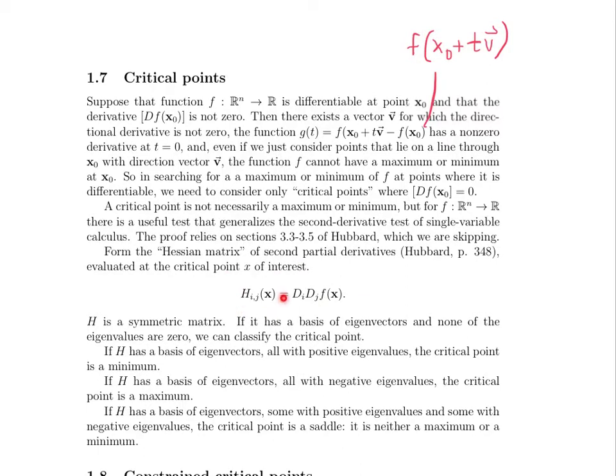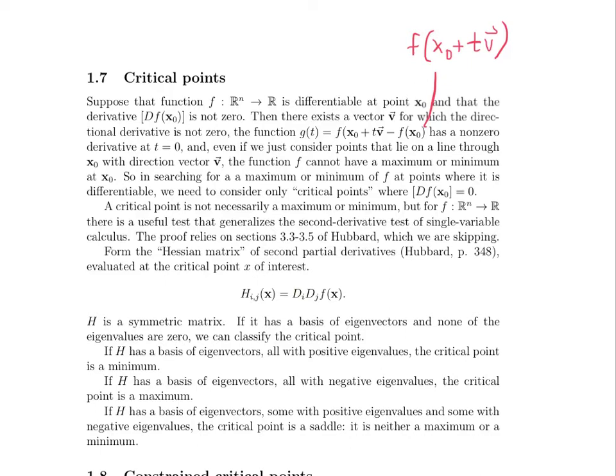And what this is saying here is that the ith row and the jth column of the Hessian matrix is a mixed partial. First you take the derivative with respect to the ith variable of f, and then you take the derivative with respect to the jth variable. So that is what we call a mixed partial. We're going to talk a little bit more about how to operate these and draw conclusions from them, but let's take a look at some basic conclusions we can make.